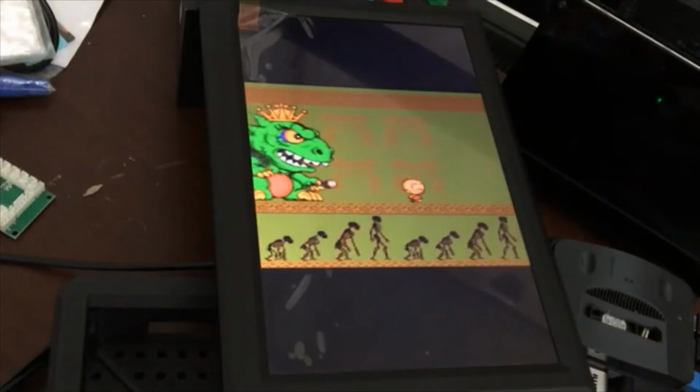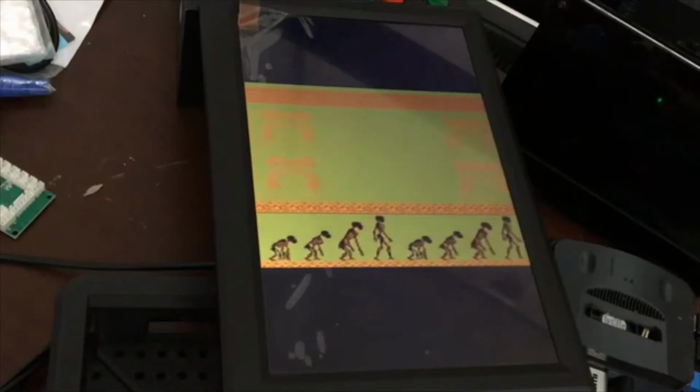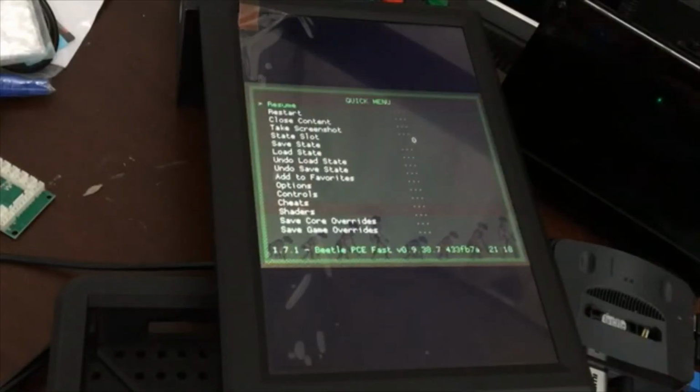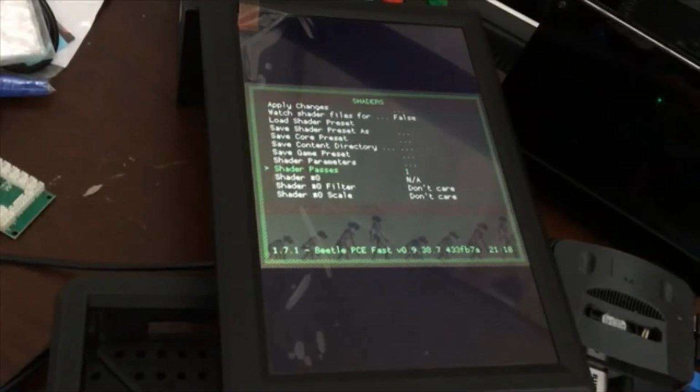So we're going to press Select and X to give you the RetroArch menu. Here we're going to go down to the shader. Now I have a new shader that I just downloaded. To activate the shader, you have to select one by moving your D-pad to this side, and you will get this.